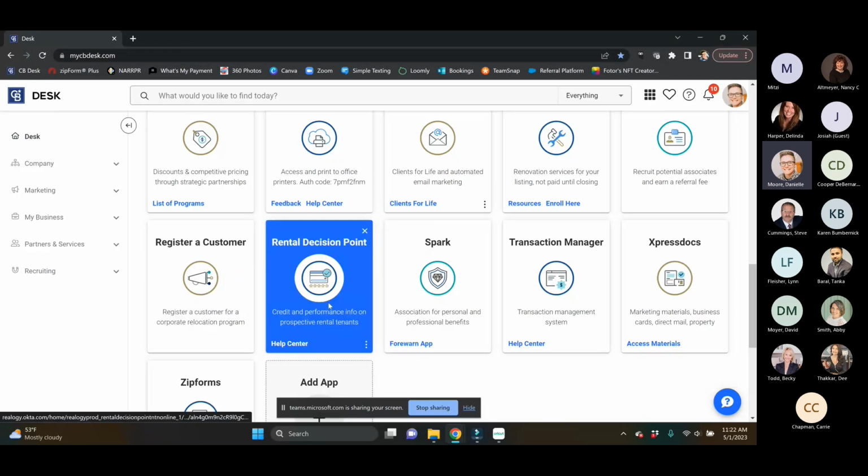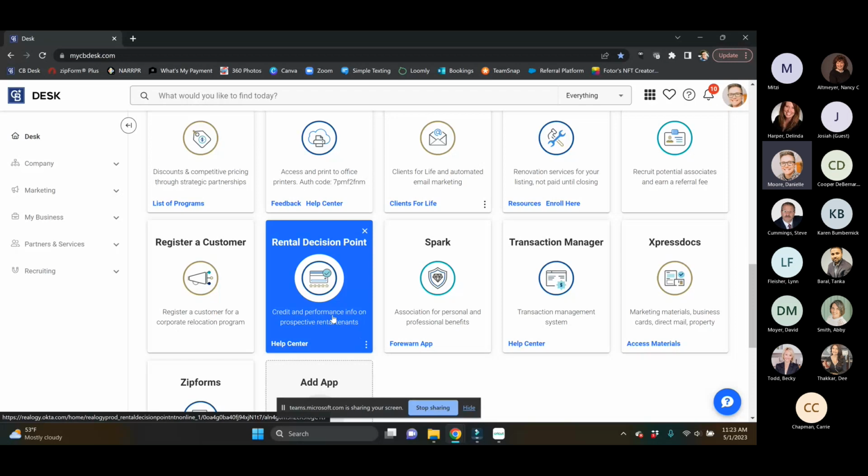Rental decision point. Speaking back to the trainings that you can do through the CBU Learning Center, NTN is a training that you'll see on there. If you complete that training, you then get this tile, which allows you to list rentals potentially, right? And have the credit check and performance info done on the tenants of the property that you have listed for rent.